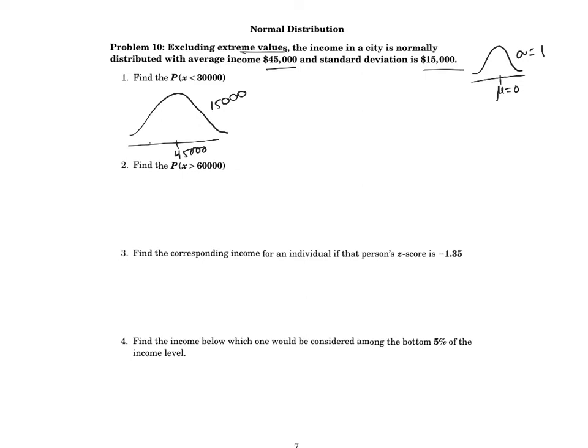All right. Now, what is the probability that somebody makes less than 30,000? So 30,000 is going to be somewhere here, right? The probability that someone makes less than 30,000 would be the area under the normal distribution curve to the left of the point 30,000. So it's going to be all the area to the left. However, we don't know how to calculate this using the regular normal distribution. We have to convert it into a standard normal distribution with a mean of 0 and a standard deviation of 1.